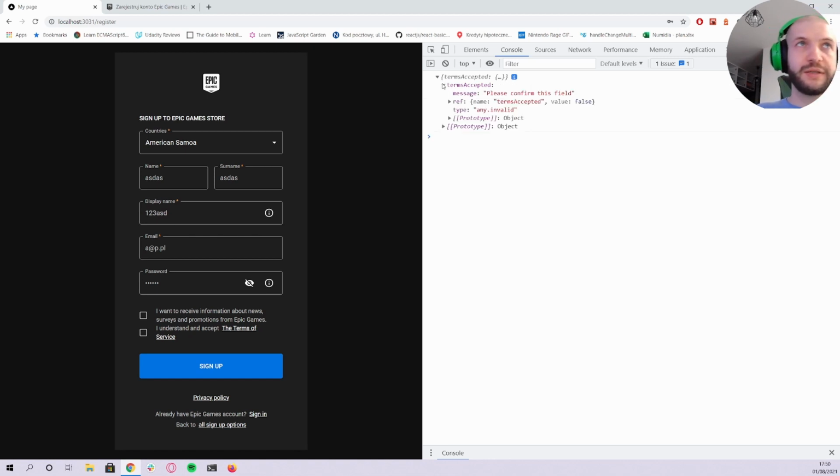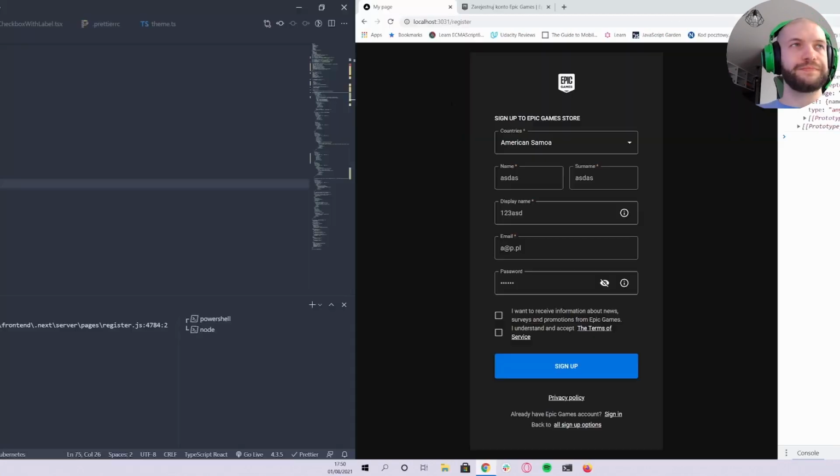From our validation schema. And there's a message, there's a type, there's a key, and there's a reference. Okay, so now it's time to handle these errors for each and every field in some elegant manner.